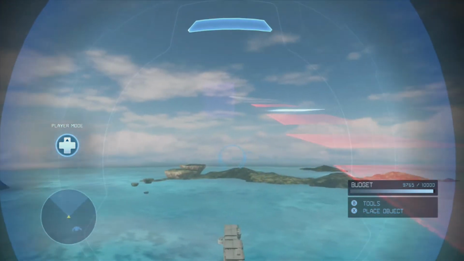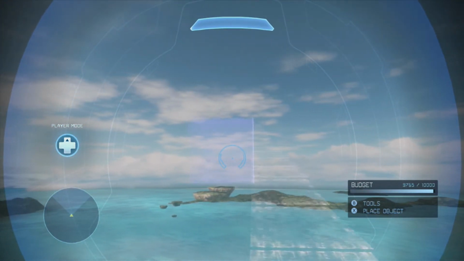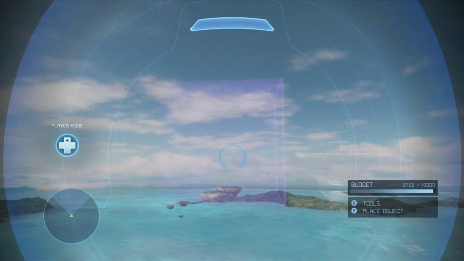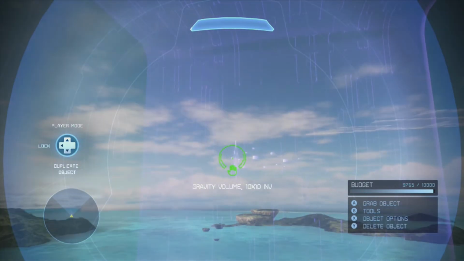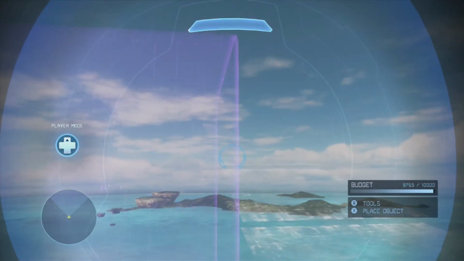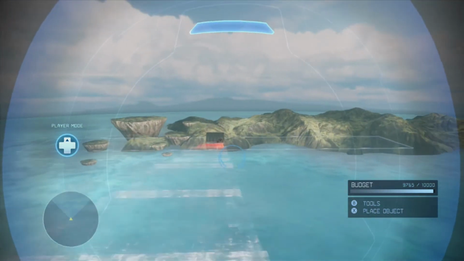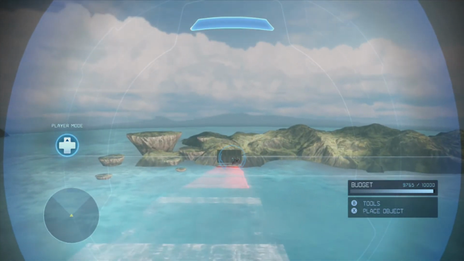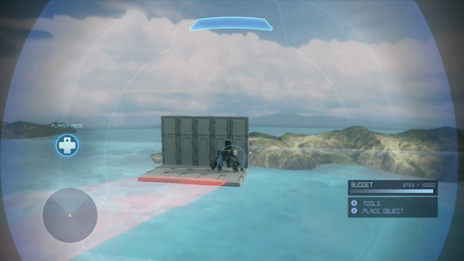So one other thing I want to mention is I did use one gravity volume here because for some reason the Mantis seems to drift to the left, and so I needed a gravity volume just to push it back in line. So I put that right here, and that just pushes the Mantis back in the middle of the path, and it makes its way safely all the way to the bottom. And you can see down here it's a little bit on the right, just because of that drift.